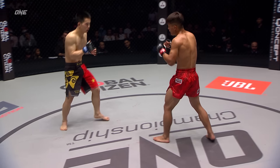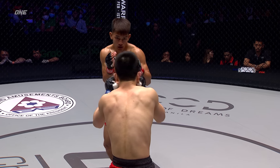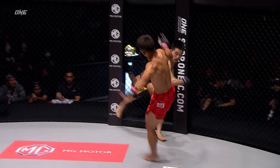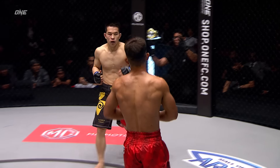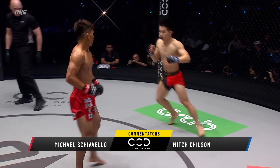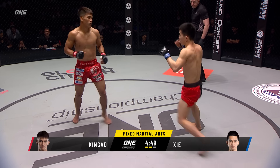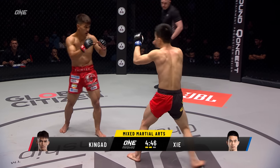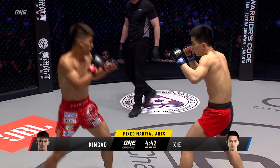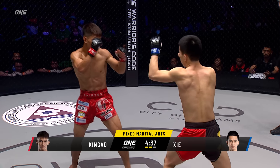He's looking again, targeting that lead thigh, top of the knee area, up to the ribs. One jab hits, gets out of the way of the counter right hand from Shirway. A skip-up roundhouse to start the second stanza. I expect Danny Kingad to keep going back to that leg, just stomping on it and beating up the outside — that's gonna be a lot of good work as he starts to slow down the movement of Shirway.